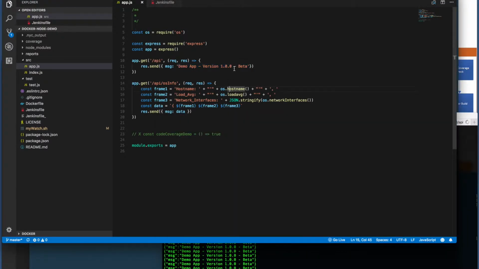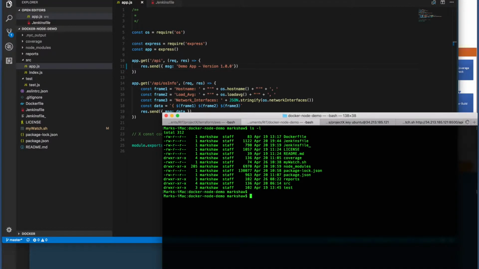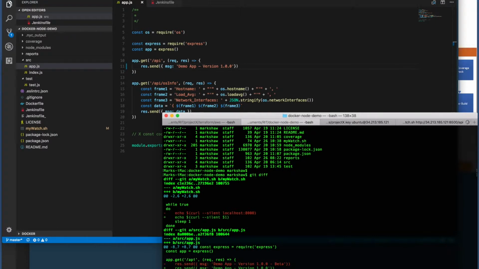Let's make a change to the application. Let's remove beta. So now we are officially version 1. Okay, let's do a git diff. We see the one change that we have made.